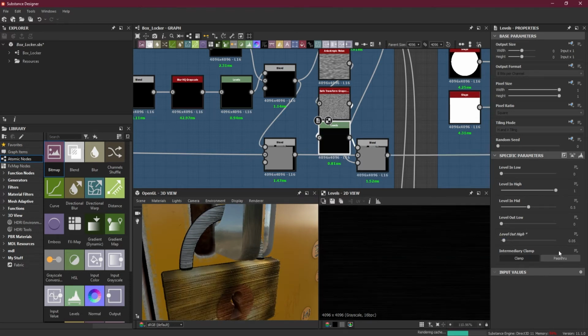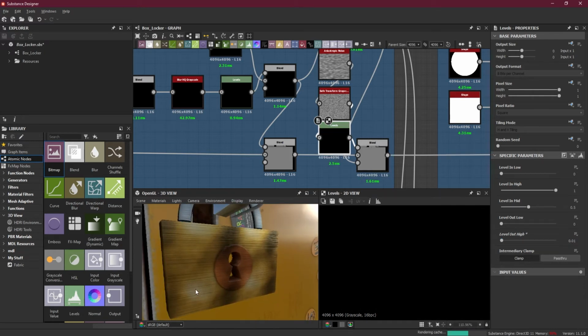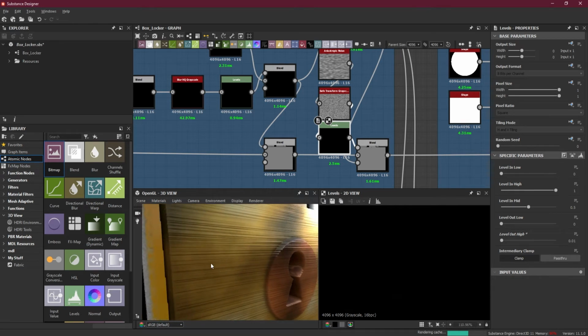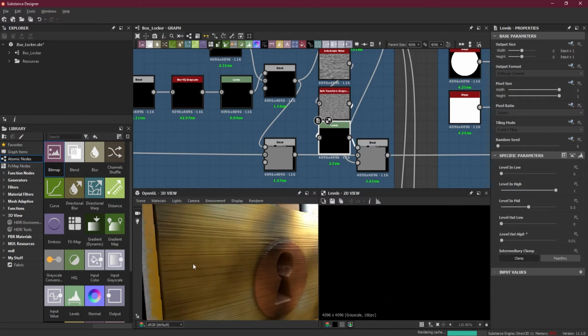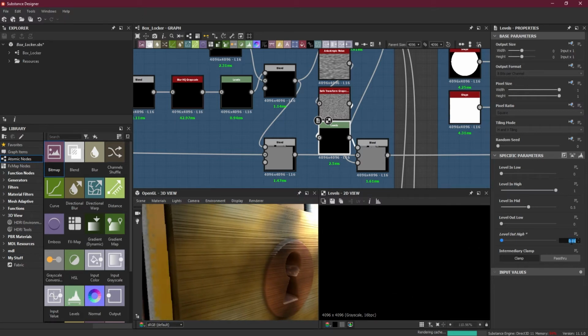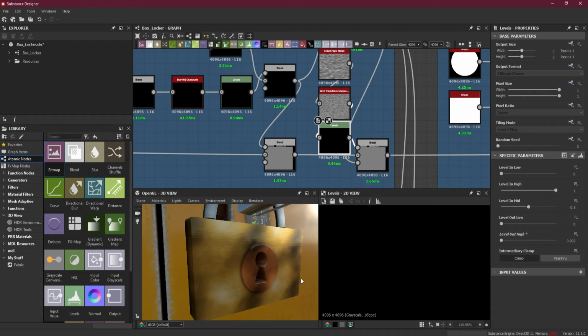More easier to work here. 0.01. Okay, still 0.01 is too high. Let's try 0.005. We want a slight effect, not that. Okay, so I think 0.002 is good.